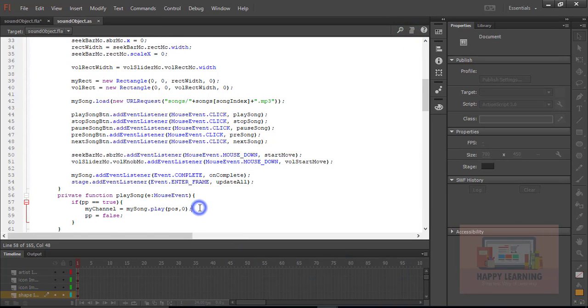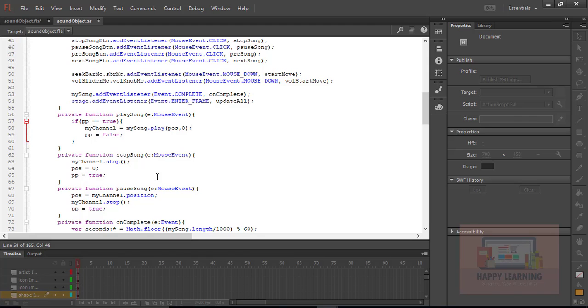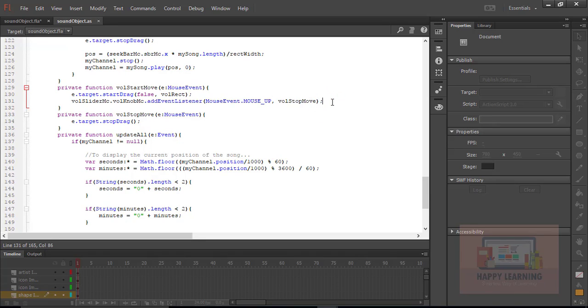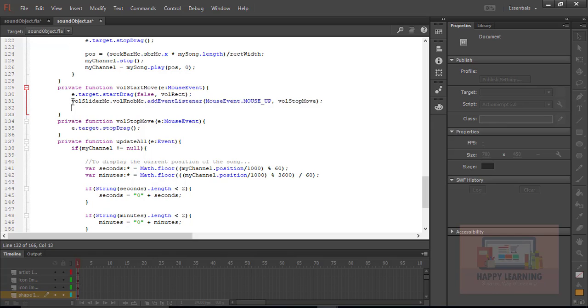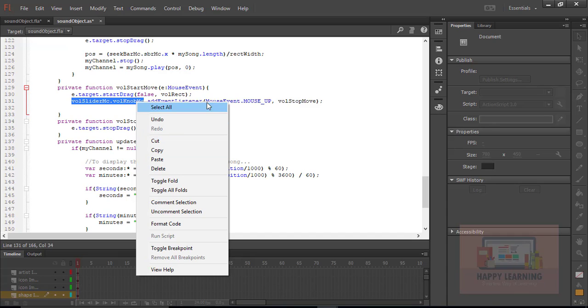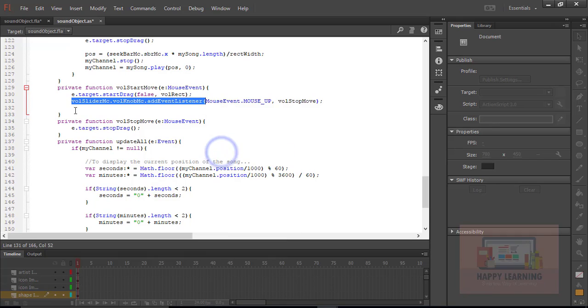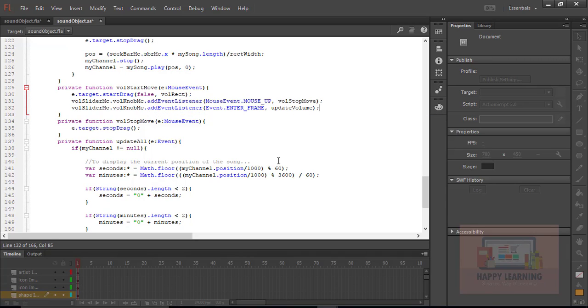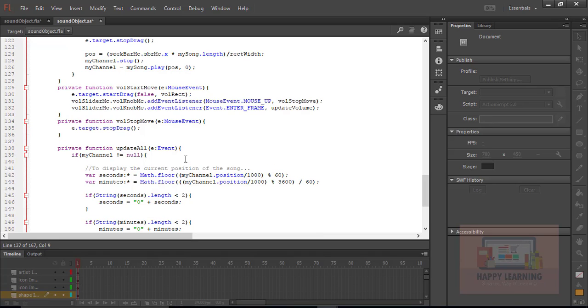So now let us take the knob MC, which is a part of the volume slider, and then we need to add another event listener for enter frame, because the enter frame is supposed to be initiated the moment when I hold the knob MC, and then the moment when I release, it is supposed to be stopped. The enter frame is supposed to be removed. I just wanted to scale the progress bar, which is part of the volume slider, which can be done with the enter frame event, because it should keep scaling the moment when I drag the knob of the volume slider.